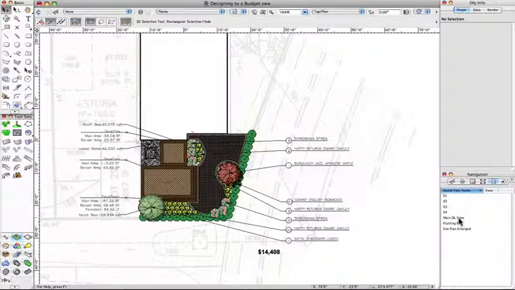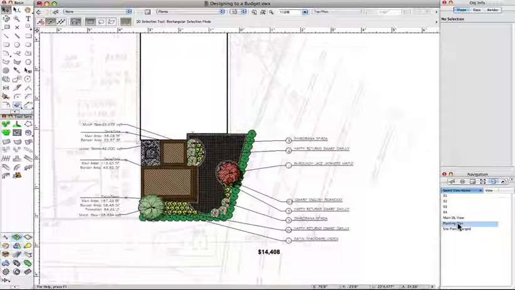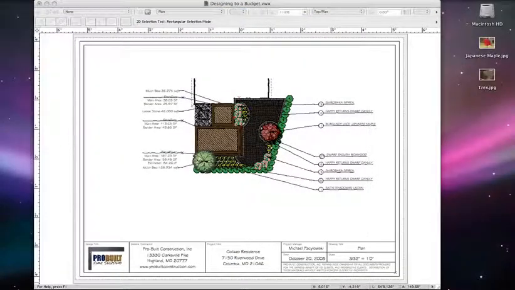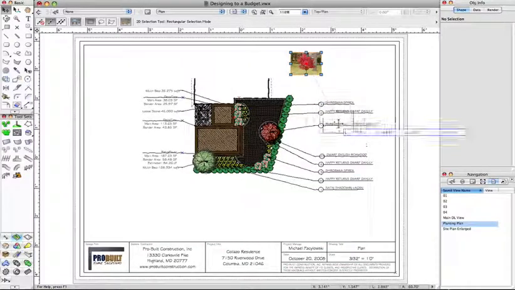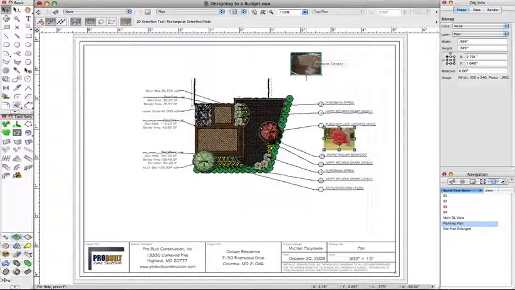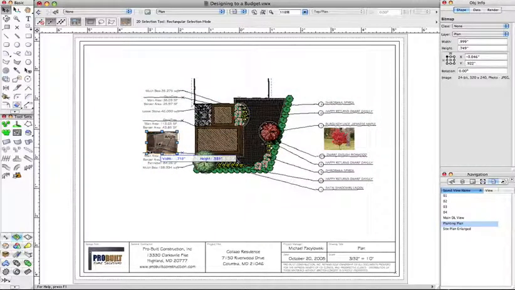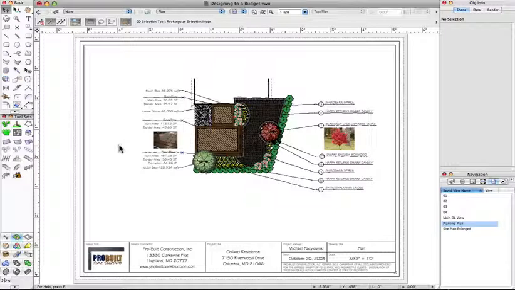Because I'm using Vectorworks Landmark, all of this is built right in. So for example, what I've done is set up a sheet layer. This is an 8.5 by 11 piece of paper that will print my planting plan. Maybe to complete my presentation, I can drag and drop some JPEGs that I've found on the internet to represent the different plant material, as well as just to give an idea of what this Trex deck might actually look like. This is an easy function, and in fact dragging and dropping is a new capability in version 2009.